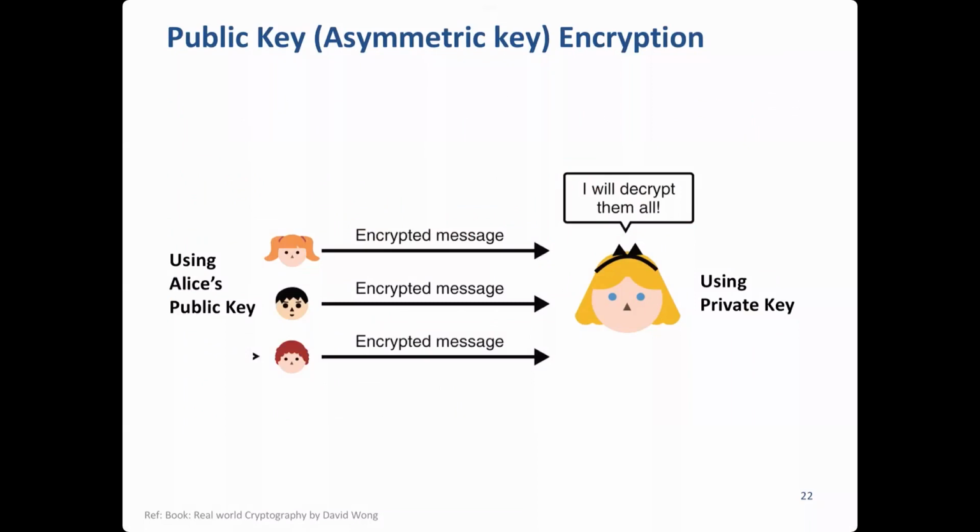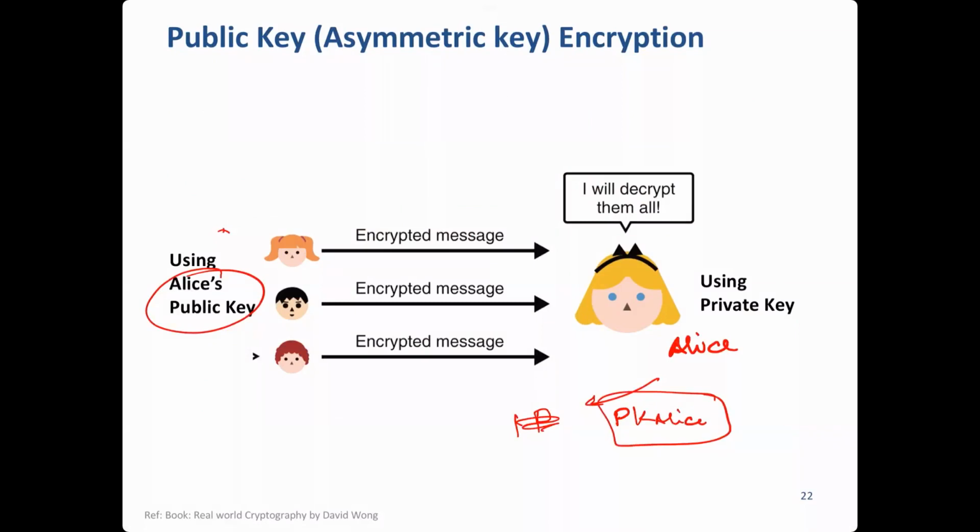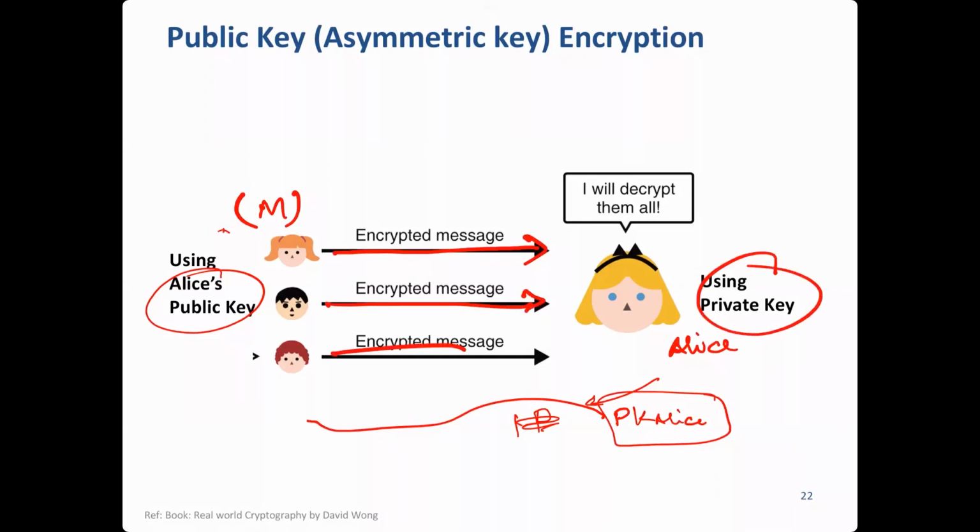Now anybody can send. Here is Alice, and she has published her public key, say PK. What happens? She publishes or sends it to all, and everyone receives it correctly. That's the assumption. So everyone can use Alice's public key to encrypt a message and send it to Alice, and Alice can decrypt it using her own private key.